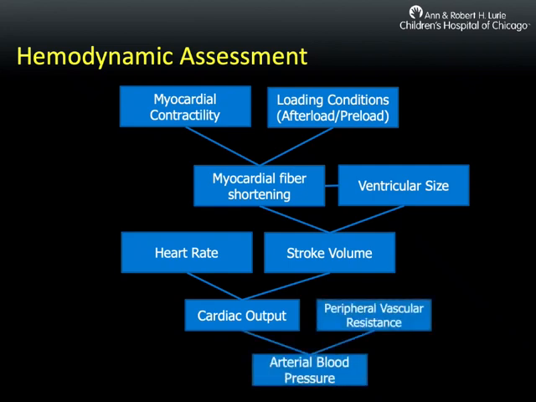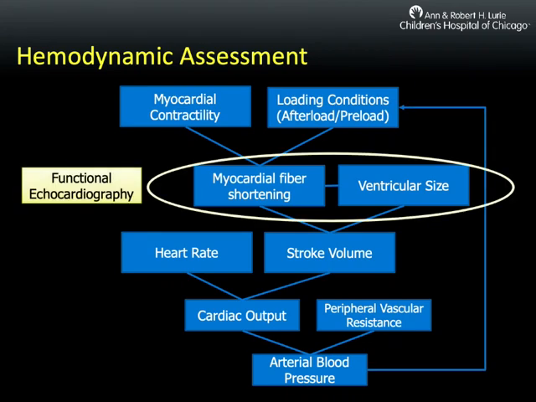And again, when we look at the relationship between changes in blood pressure with peripheral vascular resistance, we can see that the cardiac output multiplied by your vascular resistance is related to your blood pressure. And of course, changes in blood pressure ultimately affect your loading conditions. With functional echocardiography, the area that really does help provide direct input is that understanding of myocardial fiber shortening, as well as giving assessments of ventricular size. And again, more importantly, monitoring these dynamically can provide helpful information adjunct to clinical care.